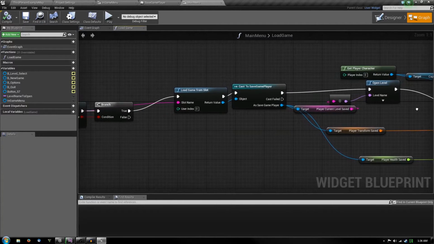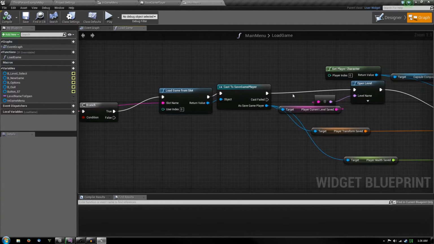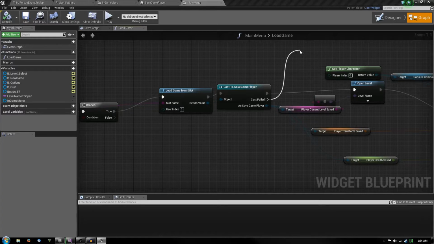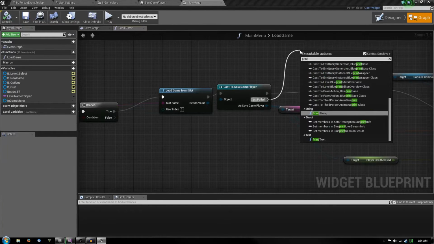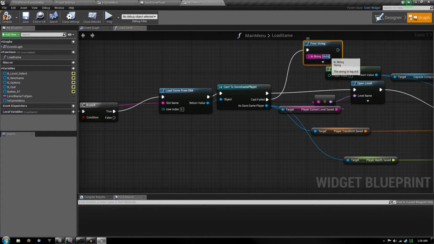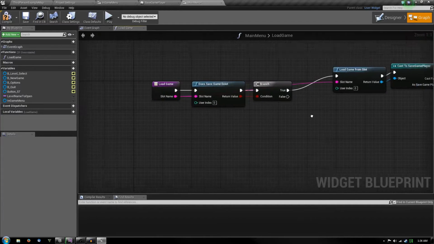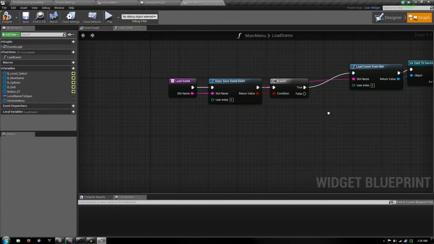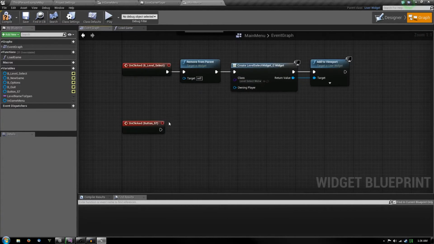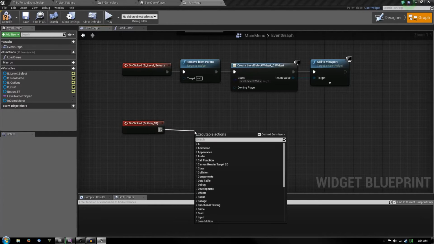So, what is happening? Here, print string, and it's saved game cast failed. Right, so let's see, load game. Oh, right, it would help if it actually did something.